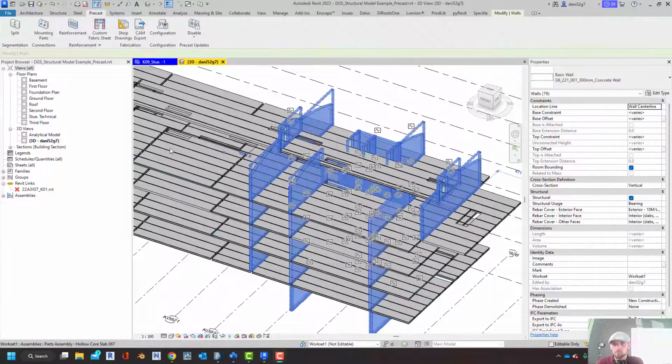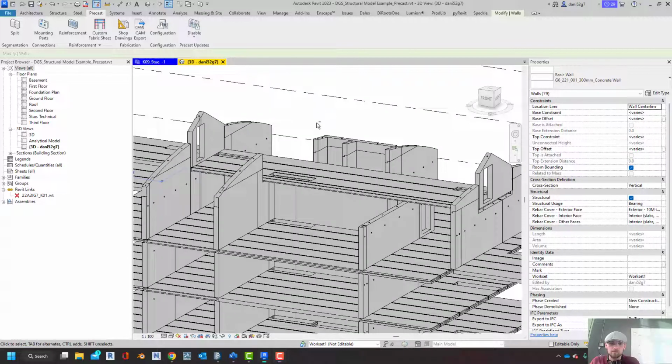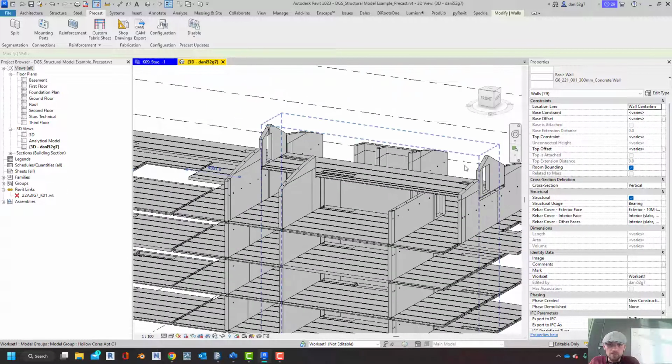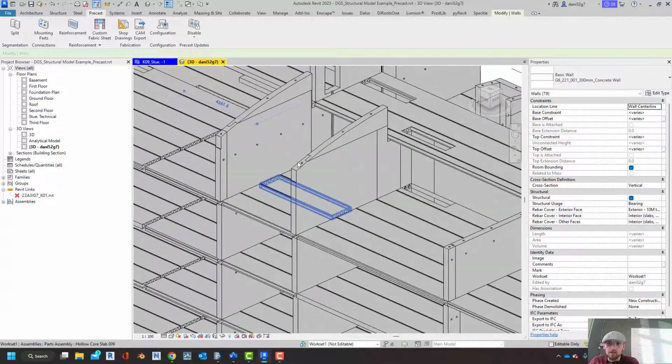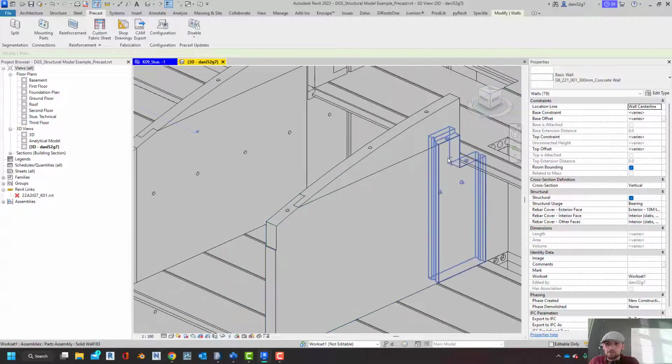One second. Okay, and so we're going to split them, see if that fixed the error. This is going to take a while, so I'm just going to pause the video. Okay, so now that that is done, you can see that the elements have been split. So, using the segmentation tools, you can see that it's done. However, it can be a little unpredictable in certain places.